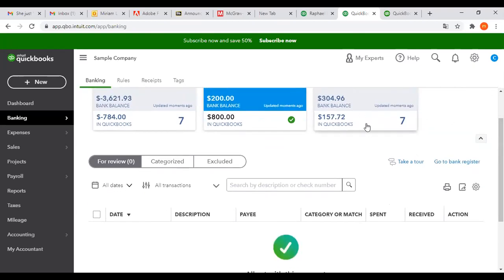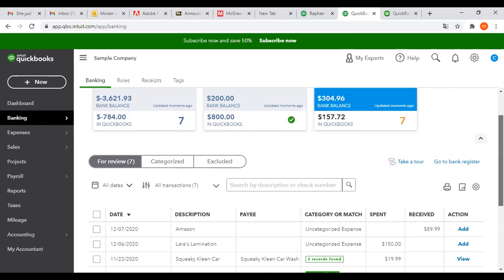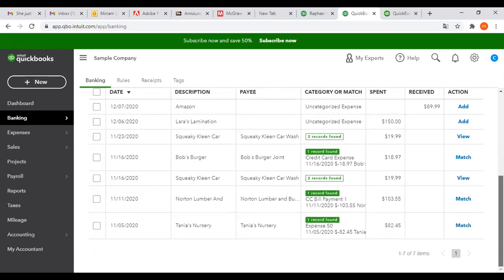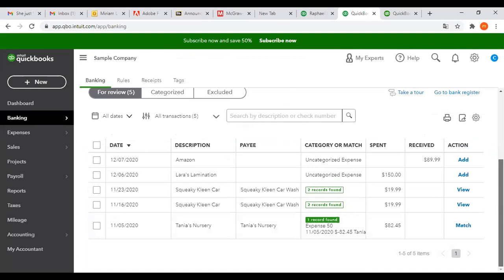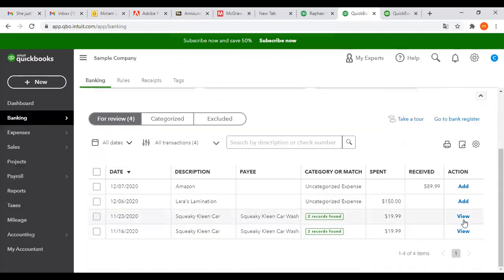Okay, and like this, you would work the same exact way on your MasterCard. Okay, so that's in a nutshell how you review things that are matching. It means it was entered already, and some you'll have to review.